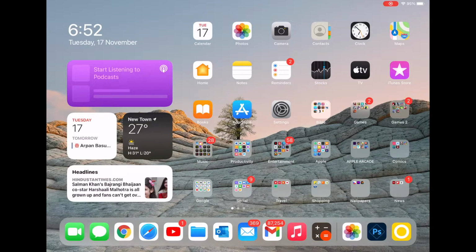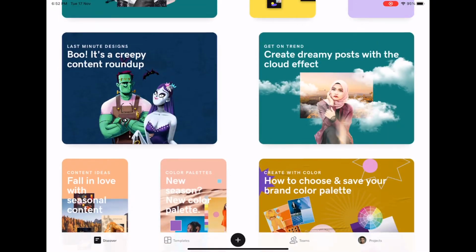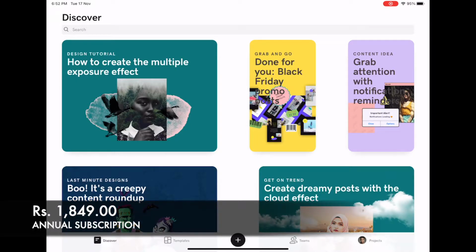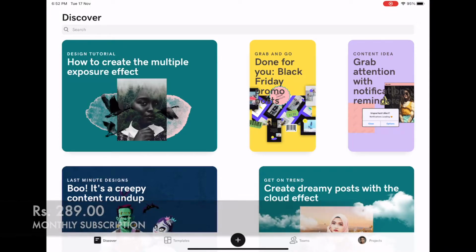With that said, I want to particularly focus on one app which is called Over, and as you can see, this is what the app looks like. Now on the App Store, this app is available for various prices. In India, it's available at different prices like an annual subscription, a monthly subscription. I particularly went in for the annual subscription, and I'm going to put up the costs somewhere out here on the screen so that you could take a look at how much it costs monthly and annually as well.